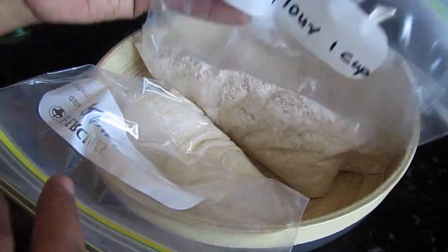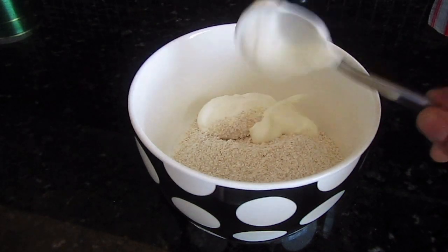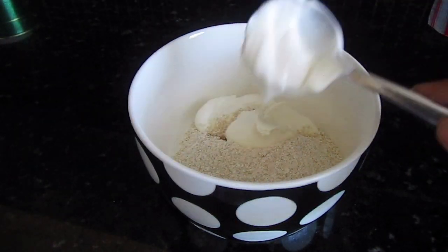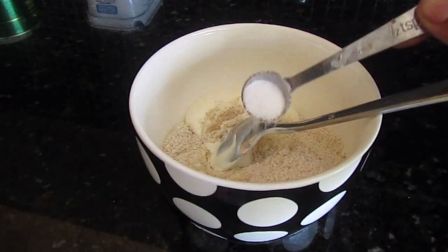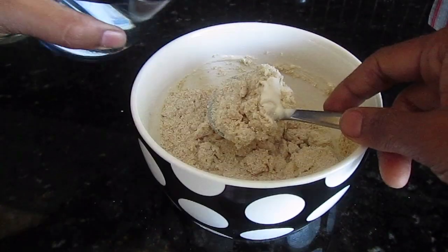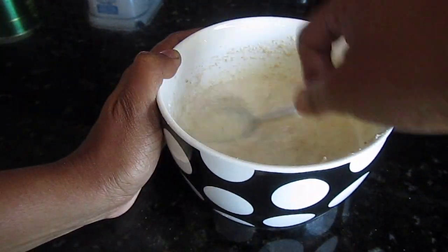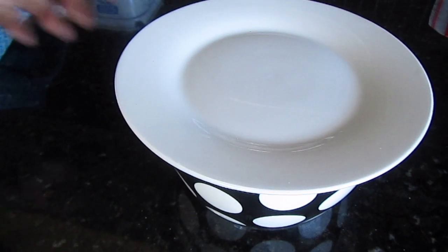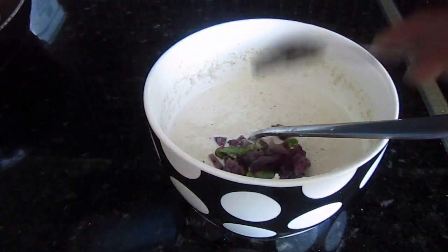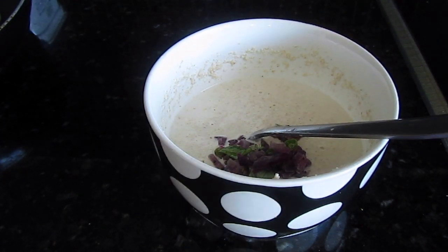Now you can also use rava or the oats flour to make instant dosas. Just take 1 cup of rava or the oats flour and add 1/4 cup of yogurt to it. Add half a teaspoon of salt, some water and mix together well to get this consistency of the batter. Now let this batter rest for around 15 minutes. After 15 minutes, add the onion masala that we had prepared and mix it together well.